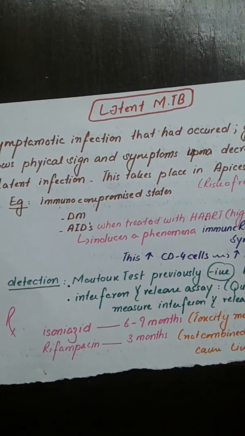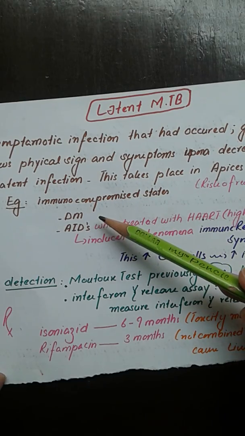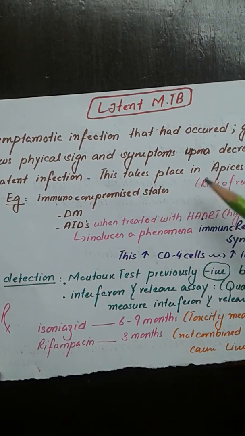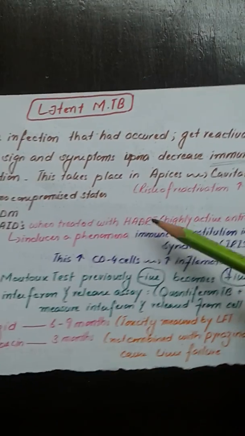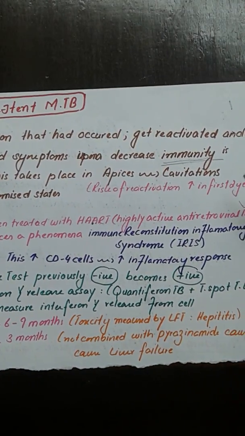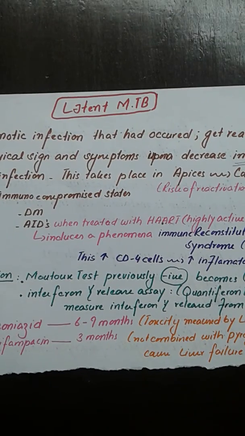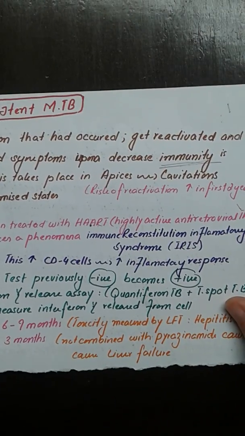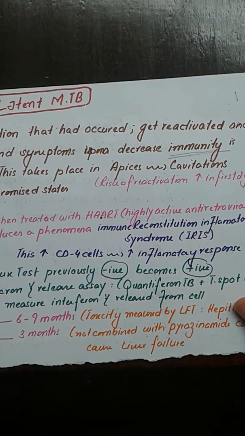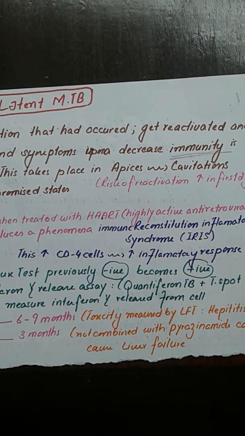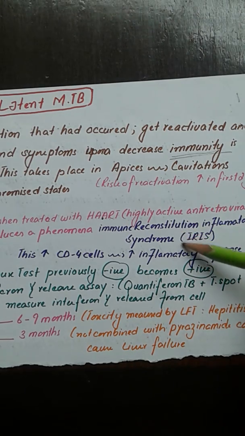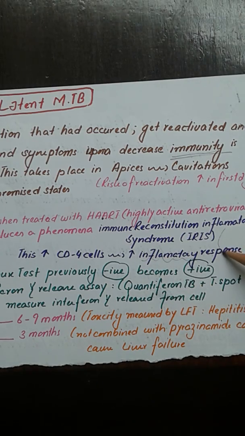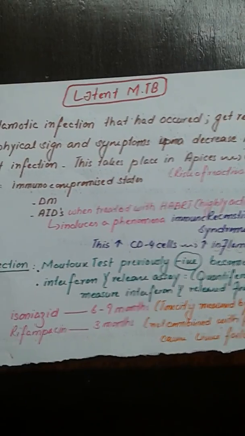Now, this especially happens in patients who have diabetes mellitus, because their immunity is automatically quite less, and can also happen to AIDS patients when they are treated with HAART therapy. HAART is highly active antiretroviral therapy, especially for AIDS patients. Now, what it does is it causes an explosive reaction which is known as immune reconstitution inflammatory syndrome, in which CD4 cells are upregulated and they form a lot of inflammatory responses, and by these inflammatory responses, they would cause a lot of destruction of your lungs. Similarly, it is quite worse than the actual disease.